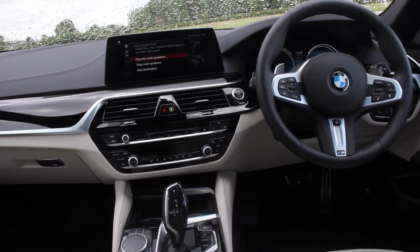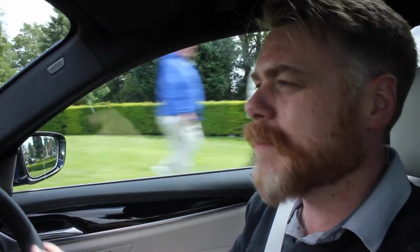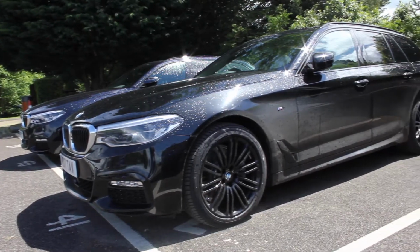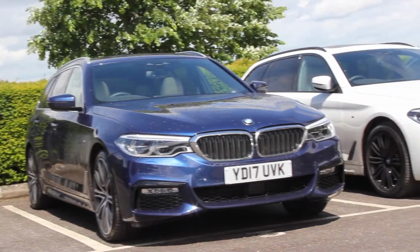Now, prices, what are we looking at? It's going to be €56,590 to sit your bums inside a Touring version, which is not bad going. Now, that's for the 520D, and that's entry level. Of course, you will pay a lot more the higher up the spec you go. I think if you're looking at a 530D or even a 540i, if it indeed comes into Ireland, I think it's priced in around €88,000 or thereabouts.